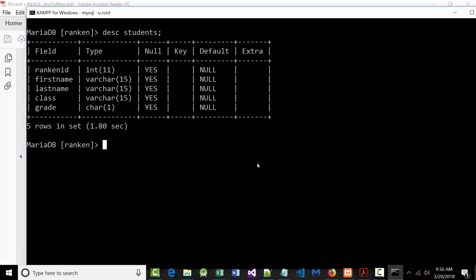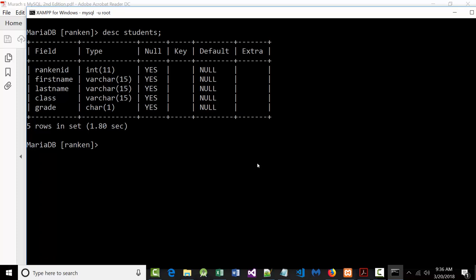We can leave any of these null. Where it says yes, that means they can be null. Probably if I was setting this up, I would probably not make that null, not make that null, not make that null. Maybe these 2 could be. Does that make sense? Maybe I don't know what classes they're in. Maybe I don't know what their grade is. All right? So that would probably be a no, no, no, yes, yes. And I'll show you in just a second how we can change that.